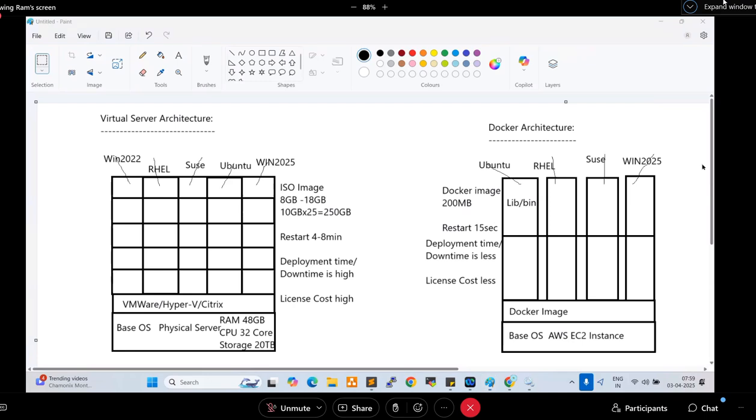Okay. How many servers are required? One Docker server, a cloud server. On top of that, we can run the containers, like Jenkins installed. Yes. You can create one server or a number of servers in real-time projects. But on a single server also, you can run a number of containers.